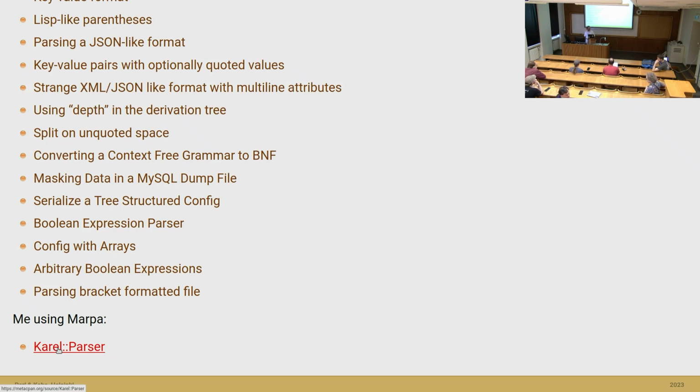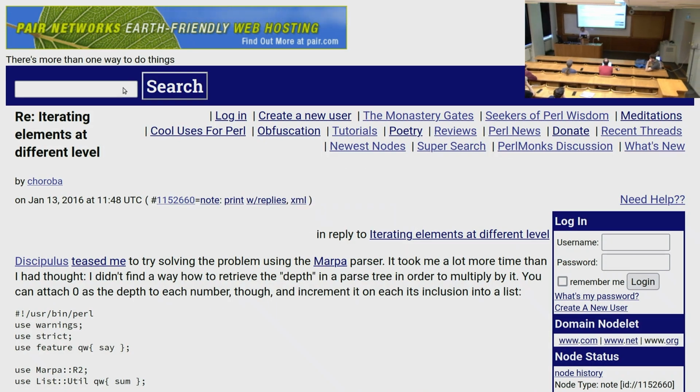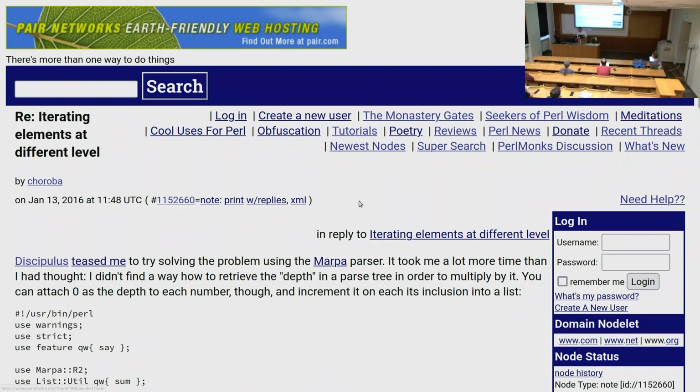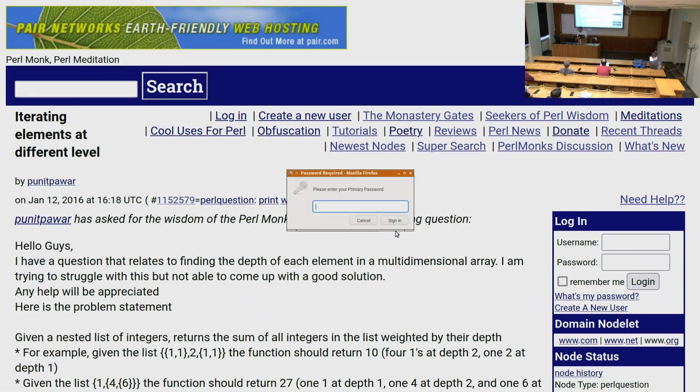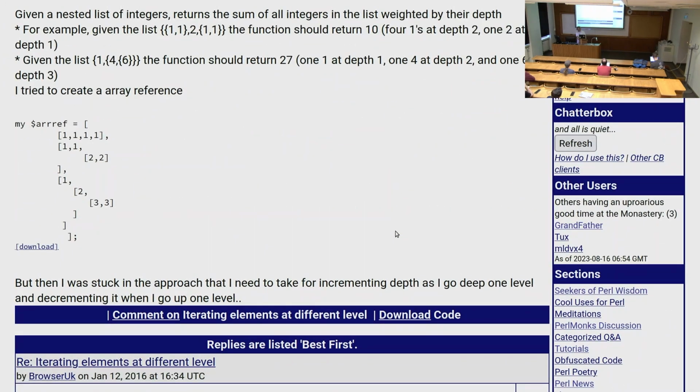So you showed us how to read bad JSON. Any chance you have something for bad XML, like XML that has a negative ampersand stuck in the middle of it? For example, here there is a strange XML JSON-like format with multi-line attributes. Again, we probably need to see the original question. But Marpa is a rather large project.